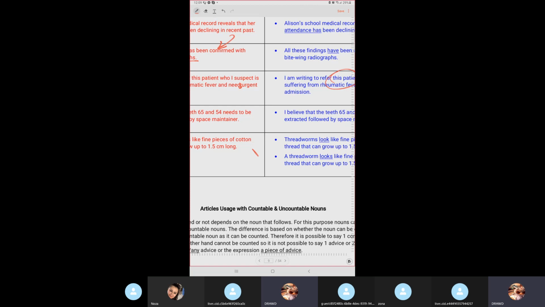How would we decide if a word is countable or uncountable? If you can use the countable articles A or AN with them, right? We can use THE with all the nouns, be it countable or uncountable. She received the advice, or the advice was regarding what? We discussed that. What we're trying to learn here is that countable nouns can have plurals and singulars. They can have articles A and AN. Uncountable nouns cannot have a singular, and the articles A and AN cannot be used for them.